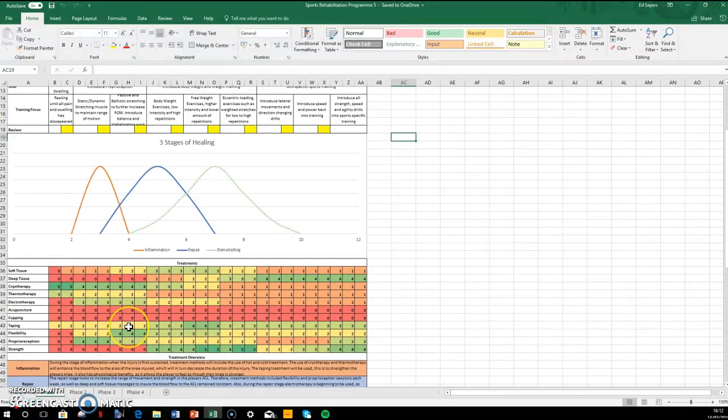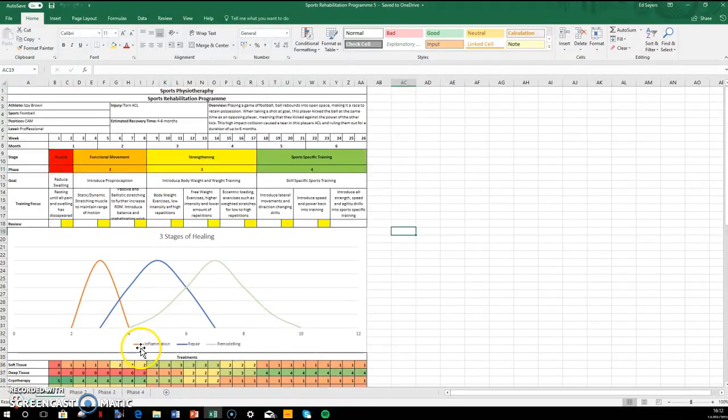Again, taping just to keep the strength of the joint there, and definitely start to introduce some flexibility exercises, to increase range of movement again, and then proprioception again to increase the stabilization and increase range of movement, and then lastly, still no strengthening drills.